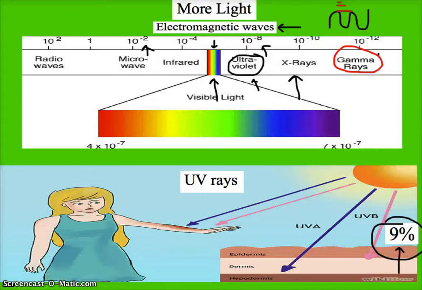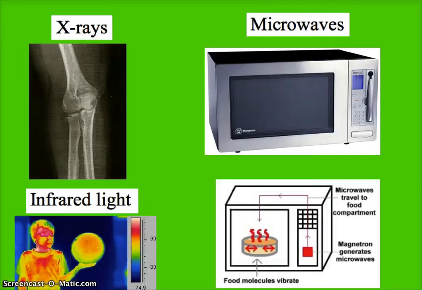Now let's go to the other end of the spectrum. We talked about ultraviolet, we talked about X-rays, and just touched a little on gamma rays. Now let's talk about the ones that have less energy. Less energy means they have less frequency, but the wavelength will be longer. So the first is going to be infrared light on the red end of the spectrum, or just off it, I guess you might say.